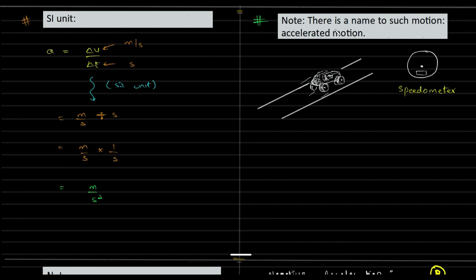And to end with, let's recall everything. An object whose speed changes, it can increase if not decrease, remember, or its direction changes, or both, it is said to have accelerated. Such a motion is called accelerated motion. Like how we have uniform motion, in the same way we can call such motions wherein we have change in velocity as accelerated motion. See, if you think about it, it's not a new concept. We are just giving a name to something that we already know. What is that we already know? That velocity can change.